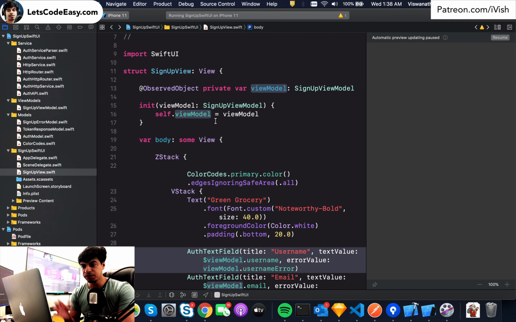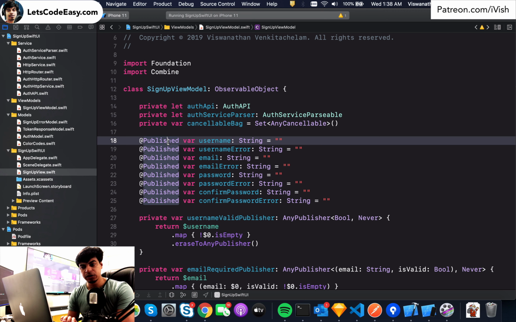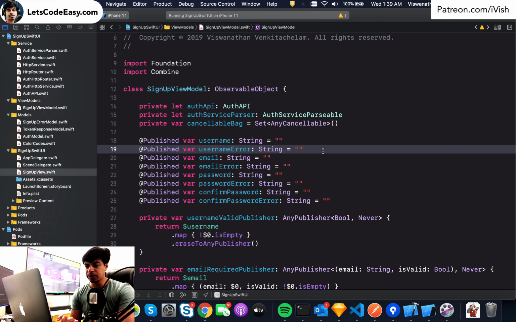If the values are changing, and because I was connecting to the server and getting that value and trying to set that as the error message, I had to use these as published. So I need to evaluate why this did not work with a regular property. But the solution is we need to use a published property instead of a regular property.